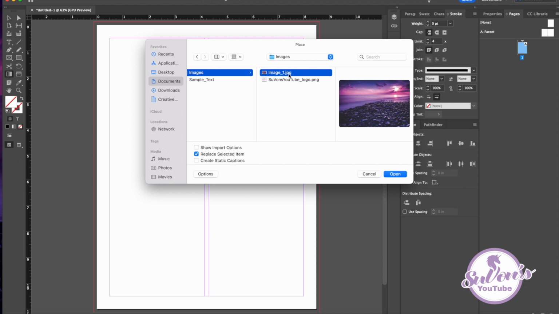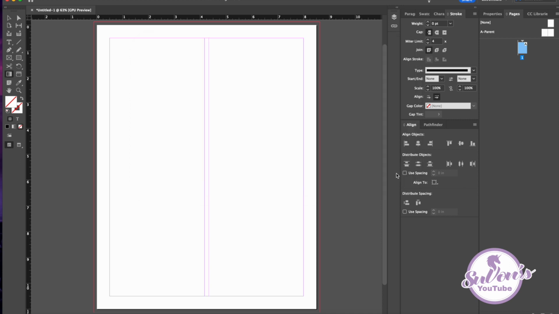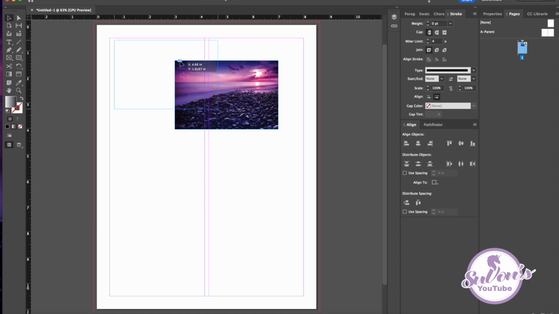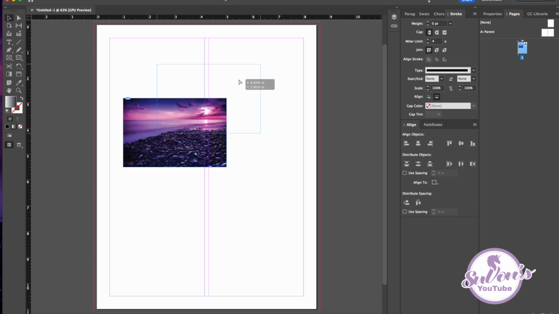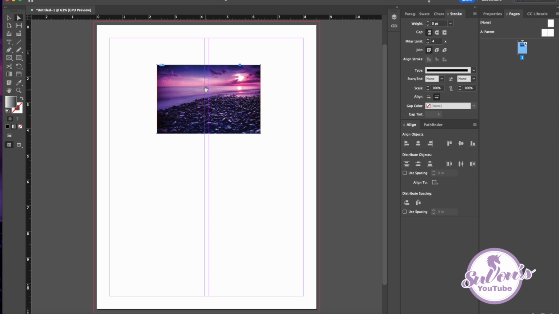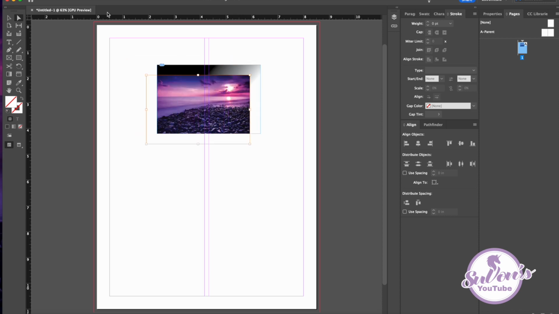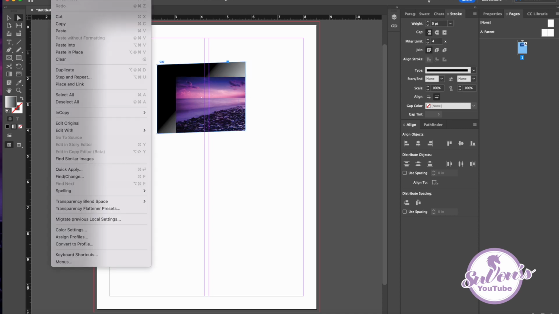And of course you can do a TIFF file or a PNG, but I just saved this as a JPEG for now. And so we're going to click Open, and then once you have it here, you just click into your document and it'll be placed there. And then you can use your selection tool, and then you can move your image around. And make sure that you have the selection tool, because if you have the direct select tool, then your image will move within your box, and you don't want to do that. I mean, you can, but when you first place it in and you want to move it where it goes, then we don't want to do that.